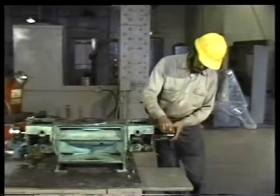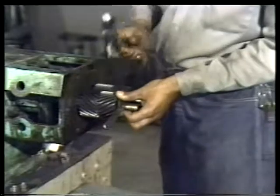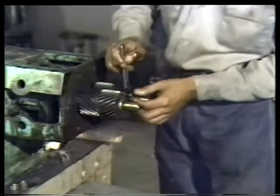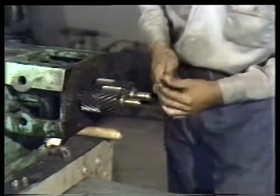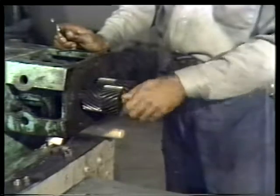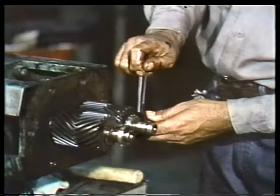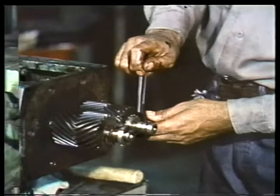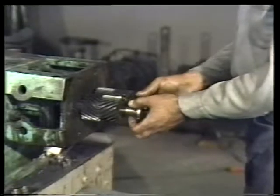To remove the retaining nut and washer, first loosen the retaining nut with a spanner wrench. When the retaining nut is broken free, back it off the rest of the way by hand. Do the same with the other retaining nut, removing both sets of nuts and washers from the shafts.